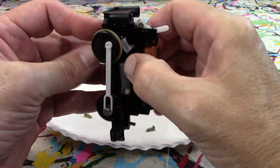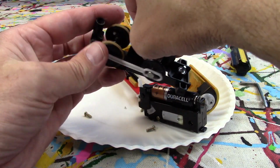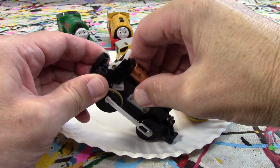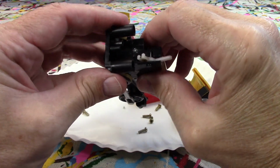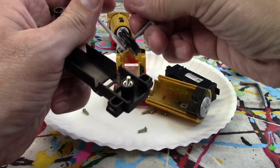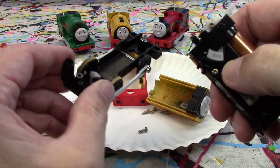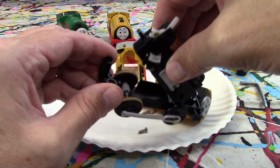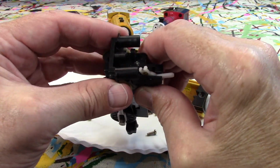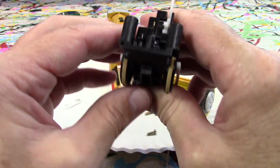Alright, something's caught up here. Let's try this again. Oh, Mr. Ben, being fiddly. And this is a Tomy. Not sure why. Maybe I got this backwards. That's what happened. Alright, here we go. So the gear, it was on that side. I think that was the problem. Okay, I got it. I had to get close up in there. And I just needed to put a little more pressure on it and snap it down.